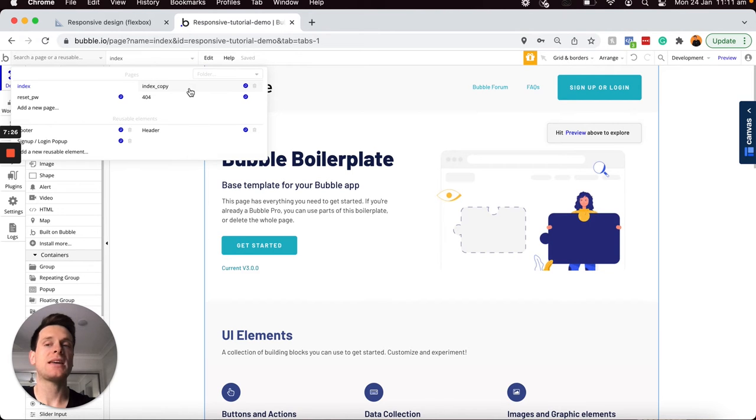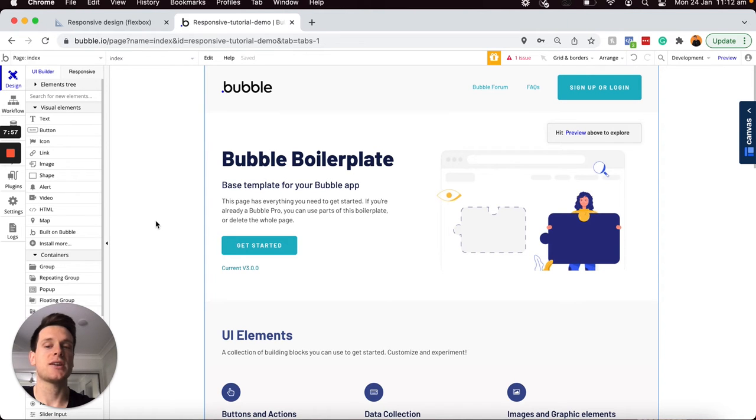And the way that we can tell apart which one is the new responsive engine and which one is the old one is there's two quick ways. The first is that you'll see the old version here still has this little blue icon, which just prompts you to upgrade to the new responsive experience. So because this has that blue icon, that means it's currently using the old engine and can still be upgraded. Whereas our new version here, you'll see it does not have this blue icon, which just means that it's using the new responsive engine experience.